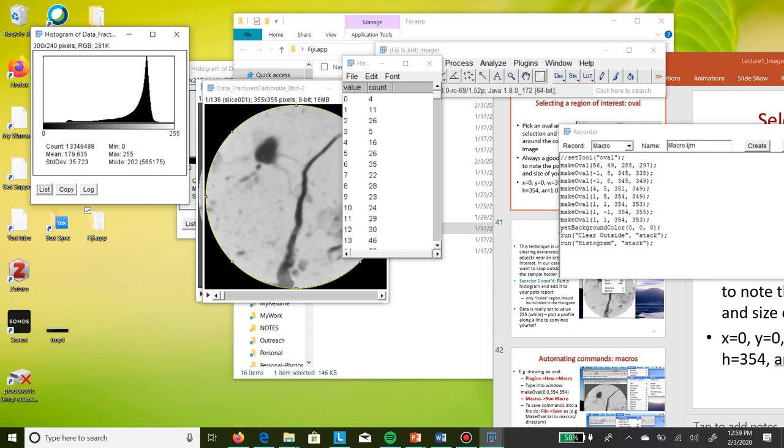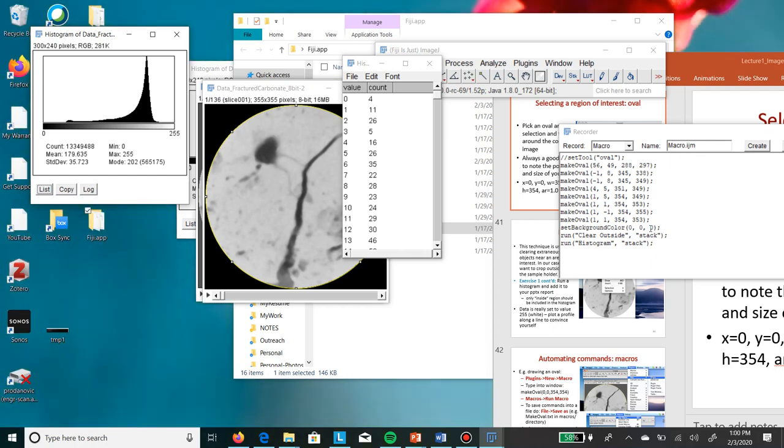You can also see it simply processes this as setting the background color, and that's how it knows about it. You can, of course, set the background color to your favorite shade of blue or orange. We know how RGB colors work. If not, if you want to find the mix, you can look for RGB for burnt orange and then set that as a background color. And you can run Clear Outside on the stack and run histogram on the stack. So this is actually what it runs.